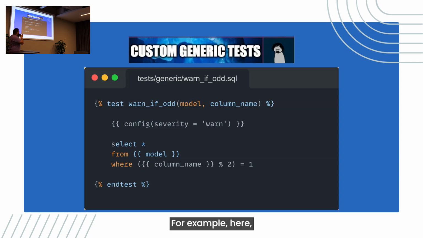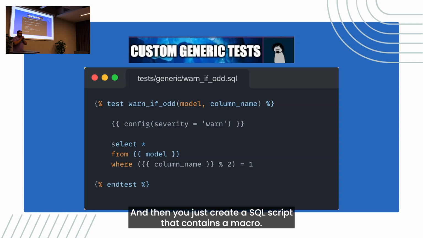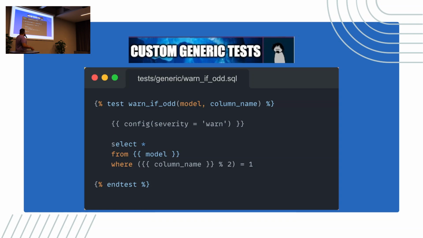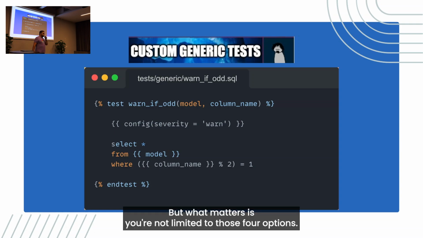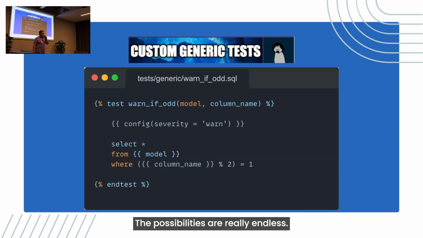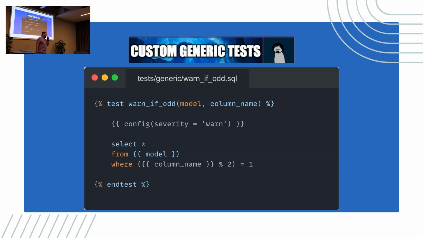For example, here, it has to be under a test / new folder called generic, and then you just create a SQL script that contains a macro. This one right here just shows you that it is possible to set them up as warnings directly inside of here, or it is fine to also set them up as failures. But what matters is you're not limited to those 4 options. The possibilities are really endless. They're up to your imagination.